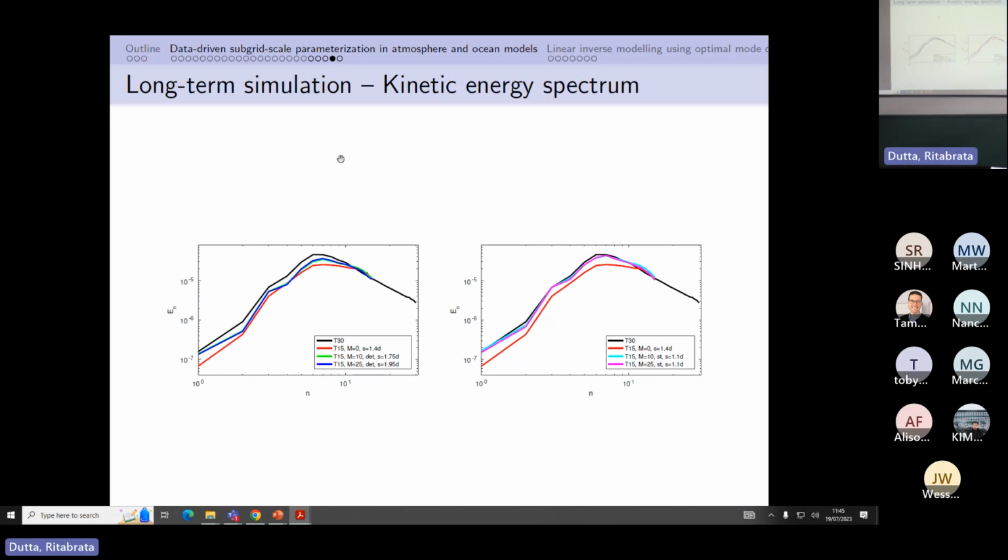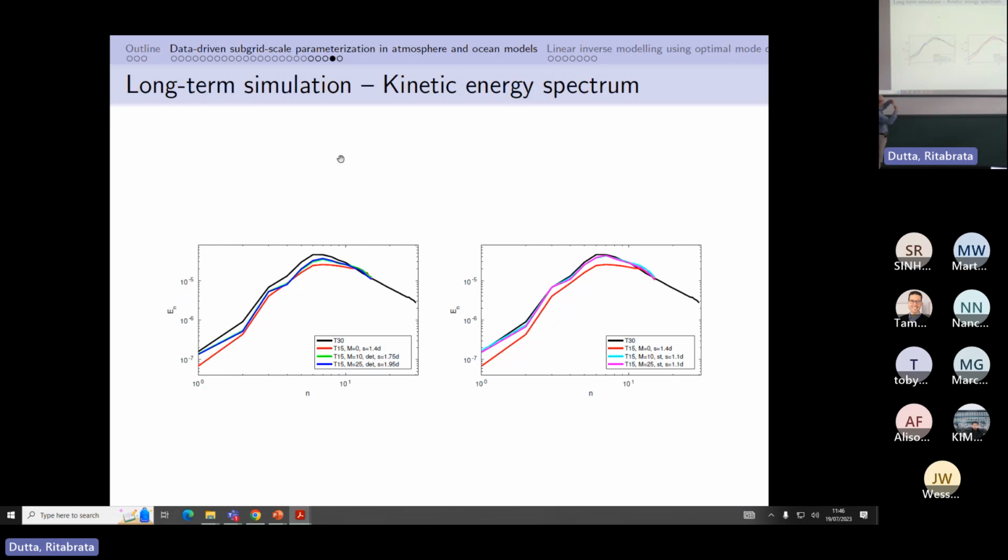Stability, usually you will look at the kinetic energy spectrum. It's well known that these truncated models have too little energy. So the energy drops off dramatically. It's logarithmic scale here. Black is against the truth. So it drops off, the bare model here without any closure. The red one drops off. And then we put in our parameterization, deterministic, which re-energizes the flow. That's stochastic. It's almost perfect.